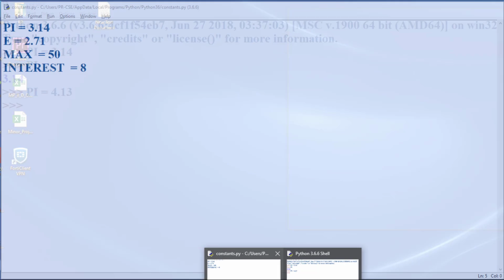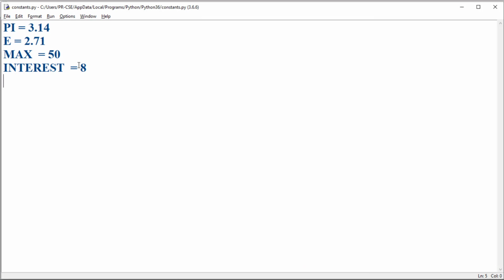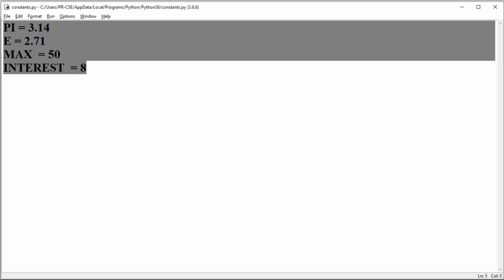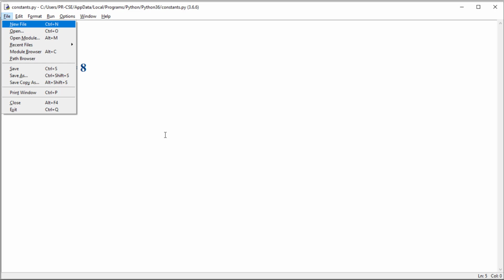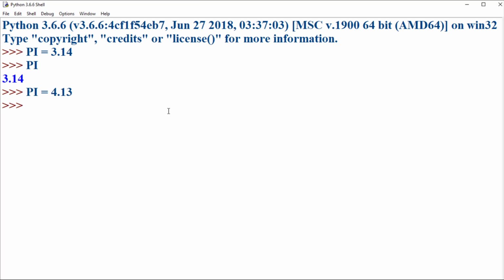It is a very common practice in Python to create a file with a list of constants. Say, for example, you would like to define a set of constants for your program. In that case, you define all the constants in a file and save that file with the name constants.py. So you created a set of constants and you have them in a file. Just save it, and then you can import those constants using the statement import constants. You are treating that file as if it is a module and you are importing that module.